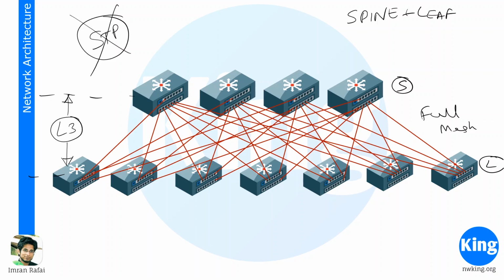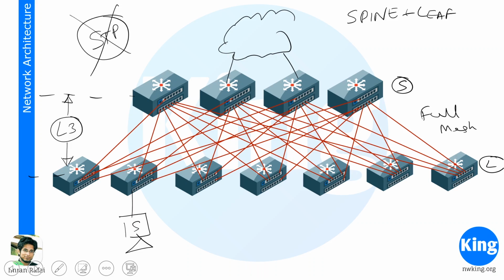Now, when the three-tier architecture and two-tier architecture were introduced many years ago, typical communication was always between the server and the WAN connection, right? So if you look at it from a geographical point of view, the WAN link or the internet is north, and the server, because it's at the bottom layer, is south, right? So the three-tier architecture and two-tier architecture were very efficient for north-south traffic, right?